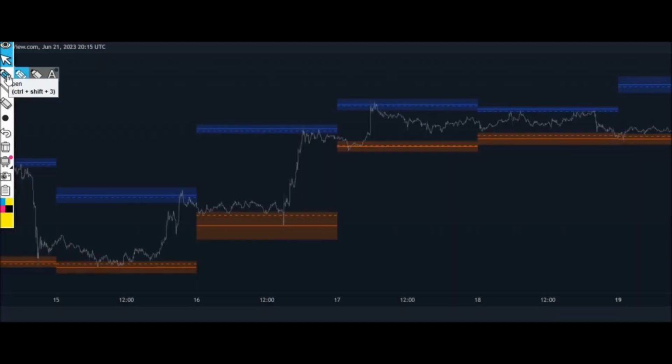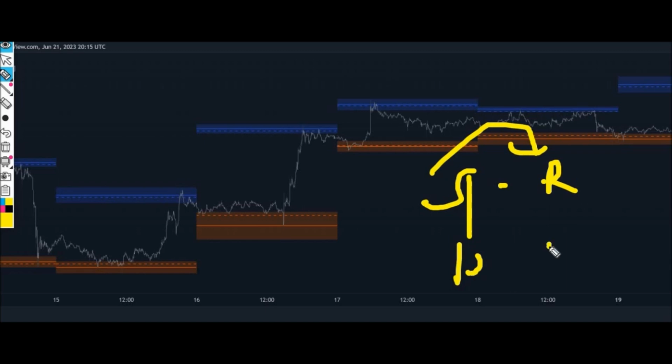So guys, all these levels you will see highlighted, you can actually change the colors. I've used the default settings, so if you want your supply zone to be in orange, you can do that under the settings. What you're supposed to understand about the supply zone is that it shows you where traders are willing to exit the market, thus providing us with the resistance level. When you see a demand zone, you're supposed to know this is where buyers are willing to purchase the asset, thus providing us with a support zone. These levels can work as your support and resistance levels.